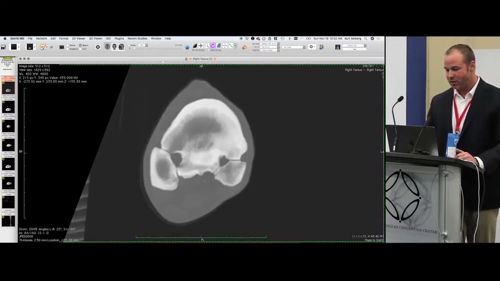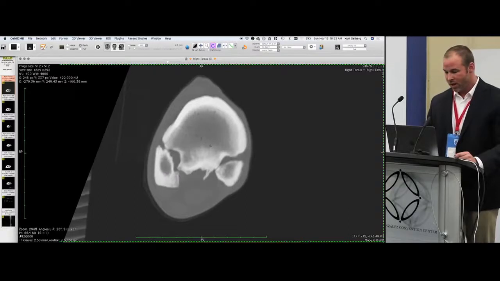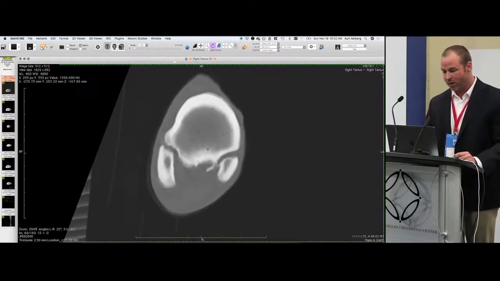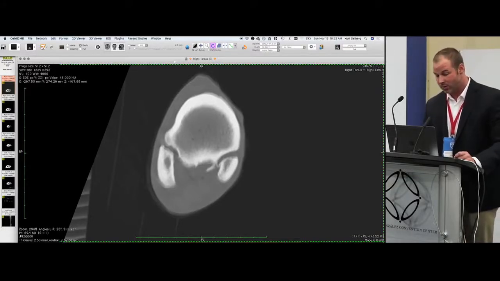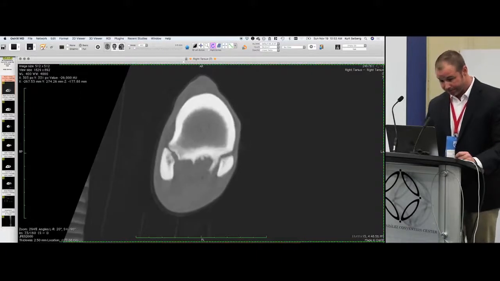But the CT itself shows a very nice global overview. And if we look here, we can see very nice bone. And so we see this nice endosteosclerosis. We see this huge exostosis coming out and circling around the suspensory ligament, coming down and around.